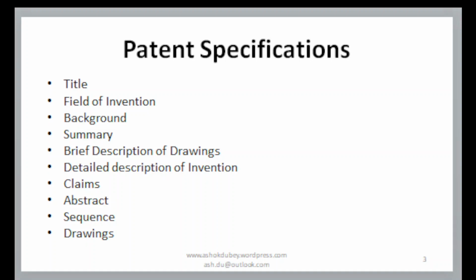Now, how do we define a patent? A patent is a techno-legal document and an exclusive legal right granted by a government to an inventor or their assignee for a limited period of time. And this limited period is typically 20 years from the date of filing an application, in exchange for the public disclosure of the invention. This right allows the patent holder to exclude others from making, using, selling, or importing the patented invention without permission.